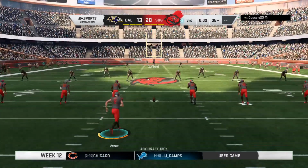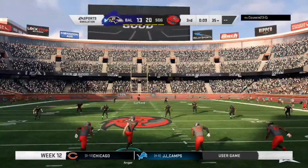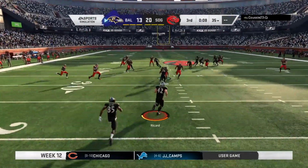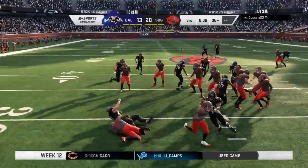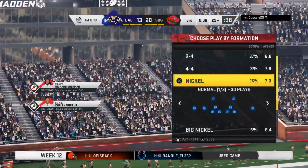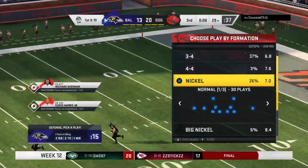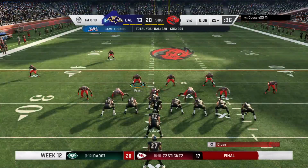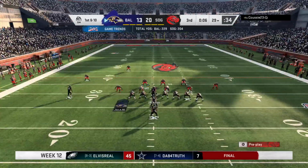The kickoff team on the field now as they will send this one away. This will be taken short. And it's a pretty good return here as he'll get it up to the 29-yard line. At their own 29-yard line. And this will probably be the last play of the quarter.